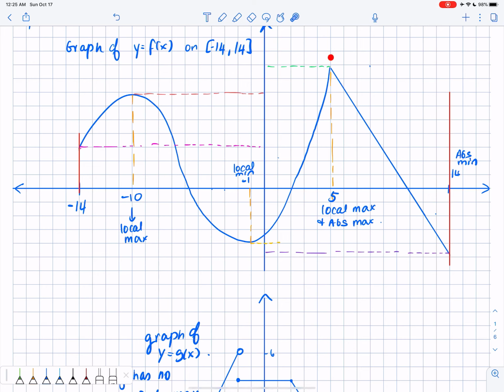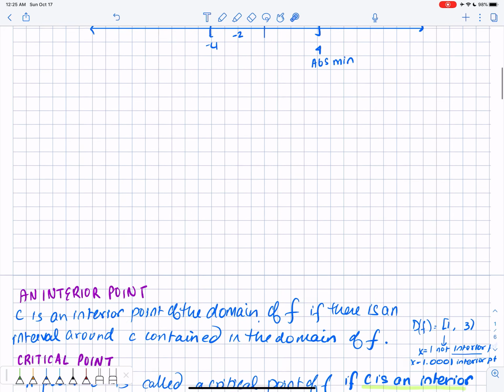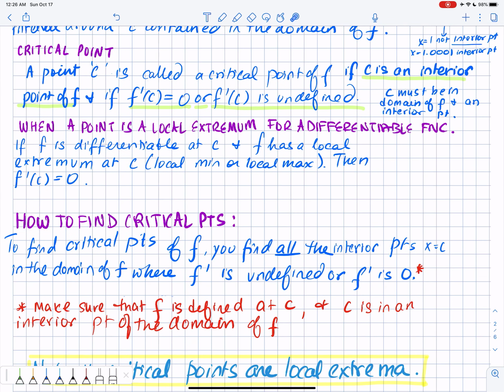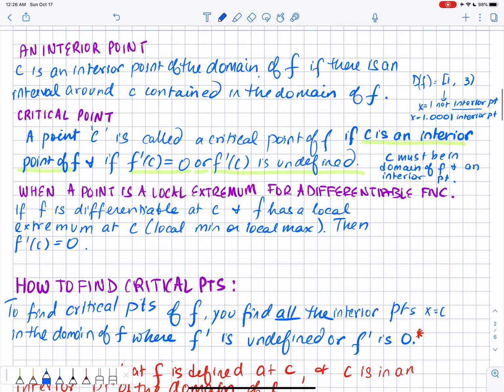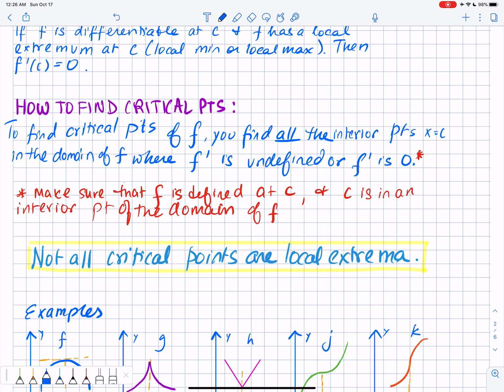You can see that when you look at the limit as h goes to 0 of f(x+h) minus f(x) over h, from the left and the right, the slopes don't match up and the function's not even differentiable. So that doesn't apply here. It just says that if the function's differentiable and there's a local extremum, it must be that the derivative is 0. Okay, so that's just a little theorem that you have.